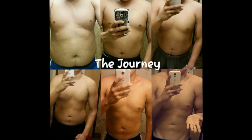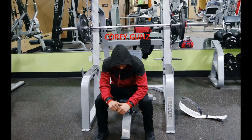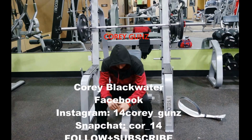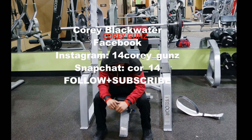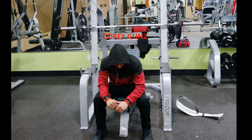All right, those are my three exercises that's gonna hit all three heads of your shoulders, your anterior, posterior, and your medial heads. I mean, there's many exercises you guys can do. I only showed you like one for each head, but those are some of the ones that I enjoy doing. And I even showed you a little bit of flexing for you guys, but hope you guys like this video.